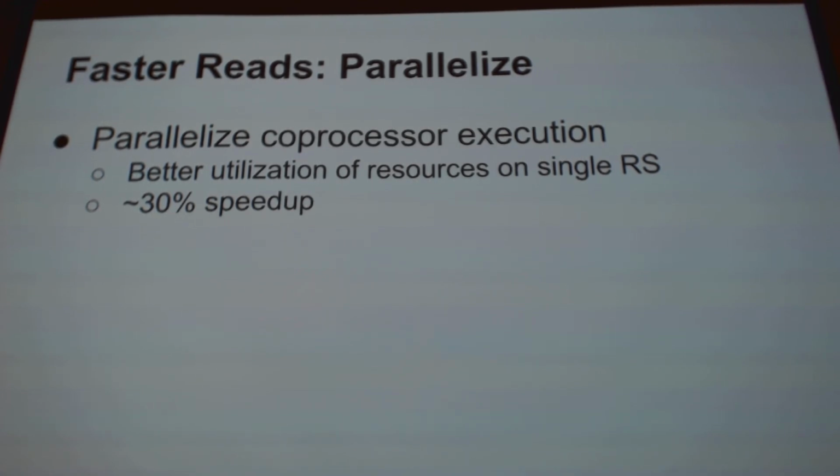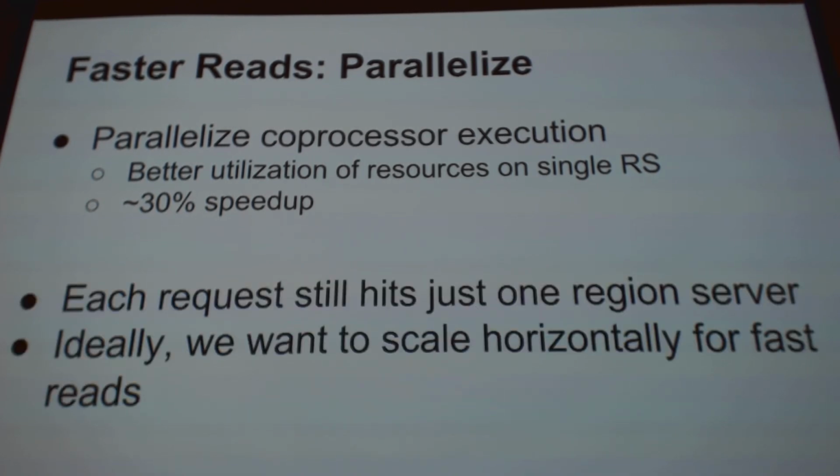What that means is that if an experiment spans from this row key to this row key, you fire off, let's say, maybe 8 coprocessors and split this row key range into 8 ranges. And we found that there was roughly 30% speed up using this approach. But the real bottleneck with this approach is that all the data for a single experiment still pretty much just resides on one region server, and therefore we hit the bottleneck of just getting data from that one disk.